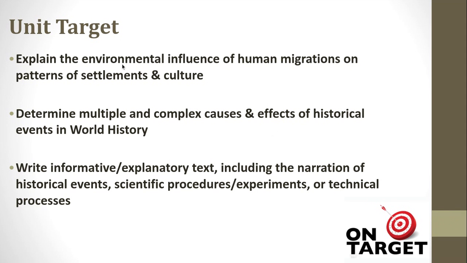Okay. So the second thing I want you to listen for, and this is going to be for your summative question about environmental influences or environmental factors of human migrations and patterns of settlement and culture. So simply put, what did they use from the environment in order to stay in one spot? What did they use from the environment to develop their culture? So with that, you're going to be writing a one paragraph informative response at the end of each one of these units. So please make sure you're listening for these targets along the way.